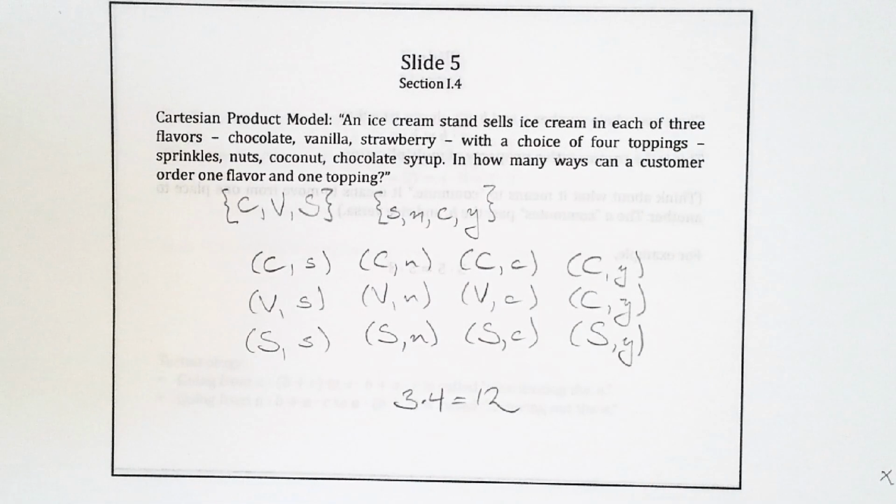Okay, so a Cartesian product of 2 sets is just a set of all the pairs of elements of the 2 sets. And you've heard this word Cartesian probably in an algebra class when it's used to refer to the xy plane, which is also called the Cartesian plane, because it's the set of pairs x comma y. So you can think of these as like coordinates that we're forming from the 2 sets.